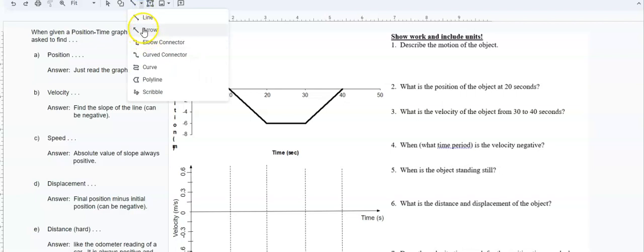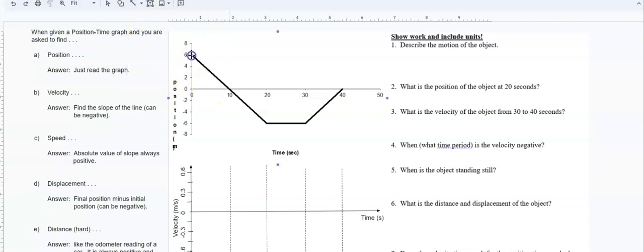Come on. All right, so we start here and we go all the way down to here. And so that's how far we move, and we stay there for a little bit, and then we come back up to here. So let me go ahead and draw another arrow up to here. So the total distance would be 6 all the way down to -6, so that would be 12 meters that it moves. And then it goes from -6 to 0, so that's another 6 meters. So it's going to be 12 plus 6, and that's 18. So the distance is 18. Whereas the displacement, if you remember again, was 0 minus 6, that was -6.